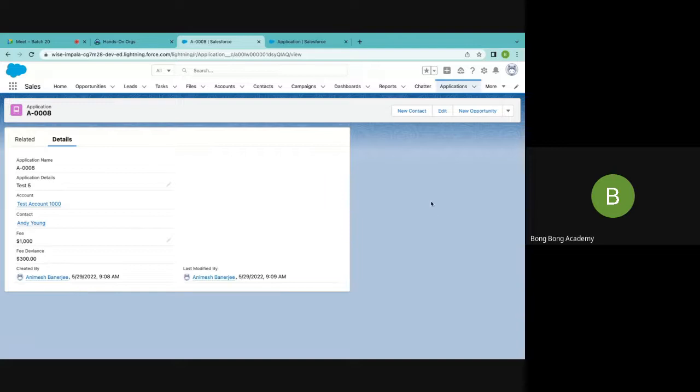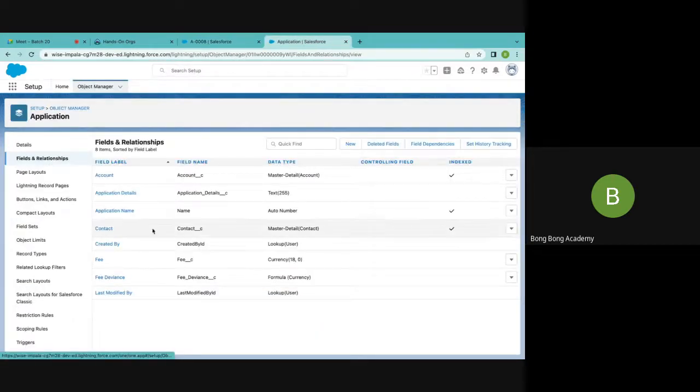So every time you save it, automatically your roll up is getting recalculated, and this formula field is also getting calculated. Now this formula field can work between two fields of the same object on which you are creating this field, or you can also use the fields of your parent object. So when you use the field of the parent object, we call it a cross object formula. But if you're only using the fields of your current object, then we call this a normal formula field.